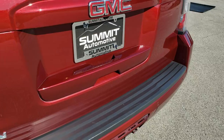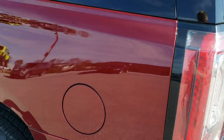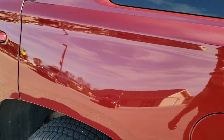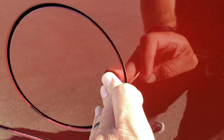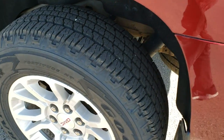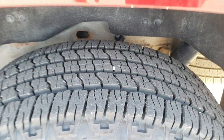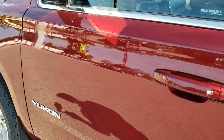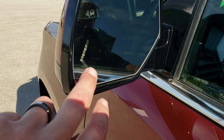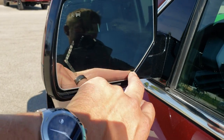It does have a backup camera as well. Going down the driver's side, it's just as clean as the passenger side — no dents or dings in the rear quarter. It does have the capless fuel fill. For full disclosure, this back rim is in excellent shape and that back tire is brand new as well. Down the rest of the side, the doors all look really good — no dents, no dings. You do get the power mirrors with built-in directional signals and blind spot monitoring, and they are also heated.